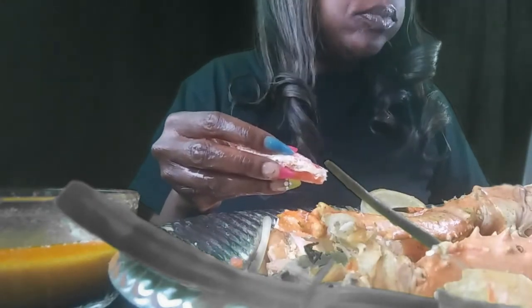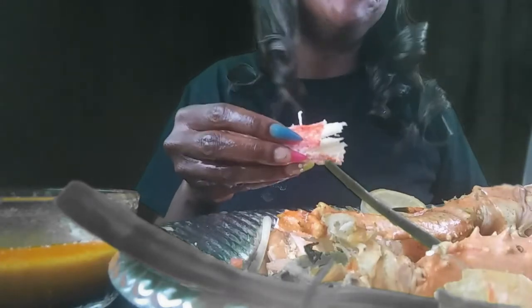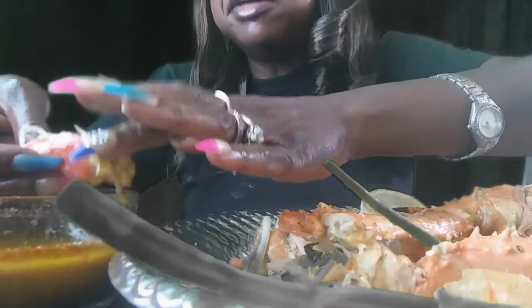Absolutely. Yes. Doesn't have that salty taste. Actually has a sweet taste, y'all. It's really, really delicious. Got a piece of that garlic that time, y'all. And some garlic on there. Absolutely delicious, y'all.